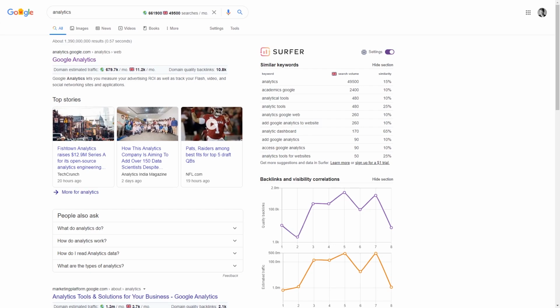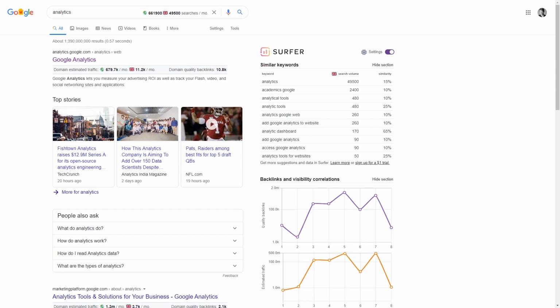So if you want to have a successful website, it doesn't matter if it's going to be a blog, e-commerce store, or any other type of website, you must have Google Analytics. Otherwise, you will not be able to track the traffic which is coming to your website, and you will not be able to make some kind of conclusions which pages are performing well or which are performing worse.